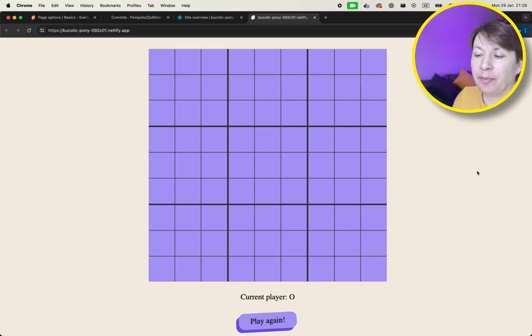So what is Ultimate Tic Tac Toe? Ultimate Tic Tac Toe is a variation over the normal Tic Tac Toe, where the idea is we play at the 9 small Tic Tac Toe boards at the same time. So the player who wins 3 small Tic Tac Toe games, either vertically or horizontally or diagonally, wins the game. But the game itself is played with a twist.